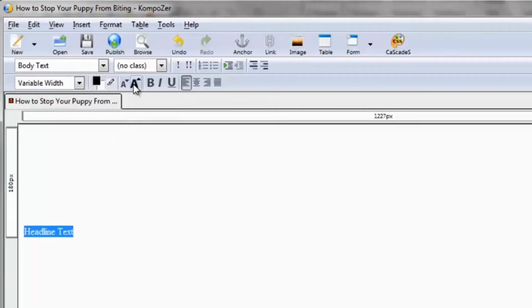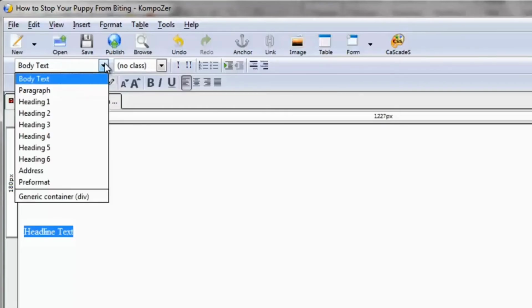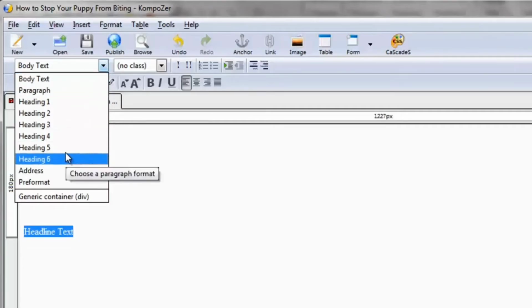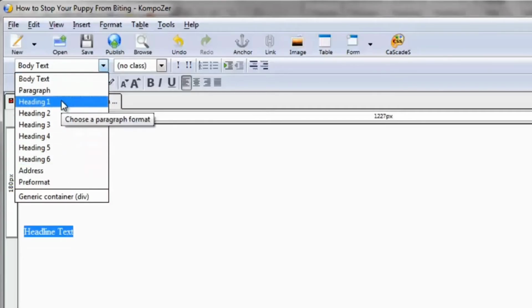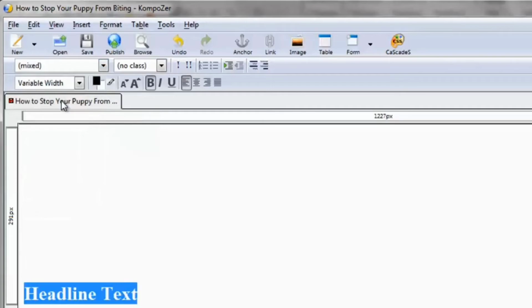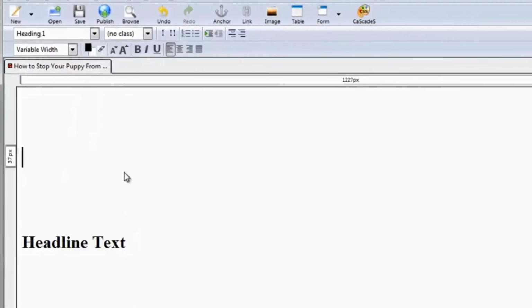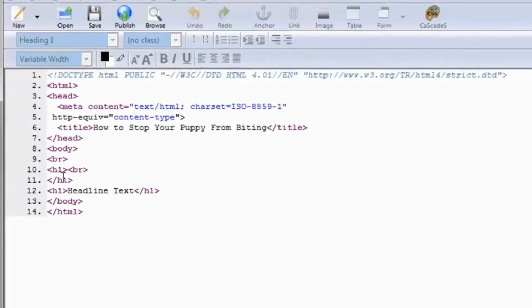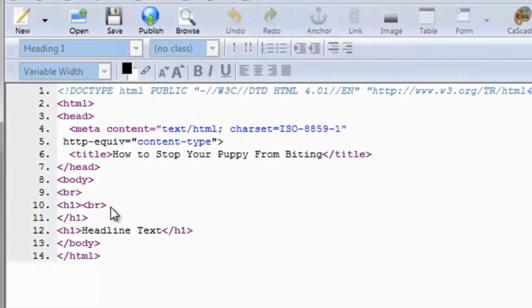Now, under the body text drop down here, click on that and you're going to see heading 1, 2, 3, 4, 5, 6. So obviously the main big headline is going to be H1, right? Now, if I go to the source tab, you will be able to see that it does indeed say H1, headline text, and then it closes it off.